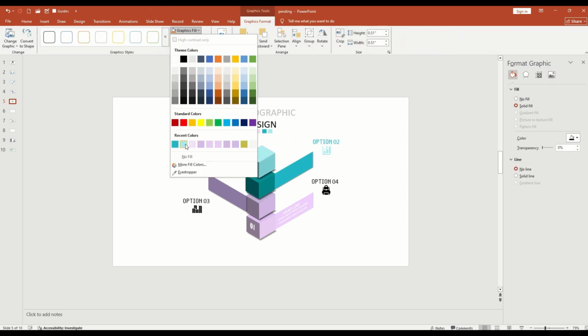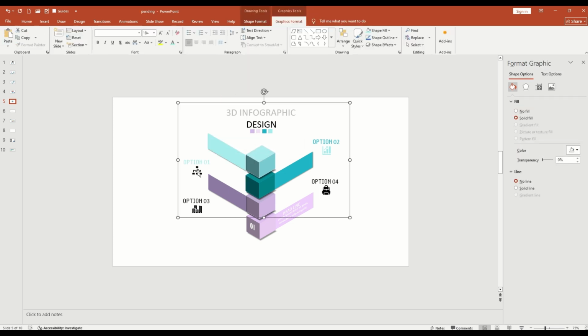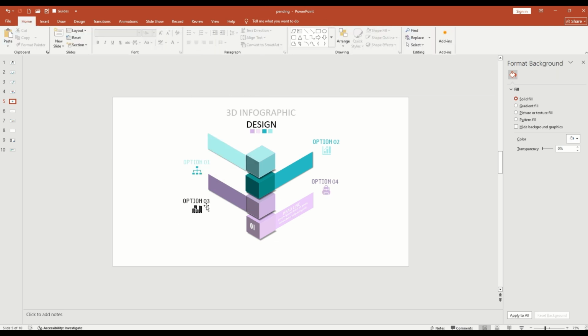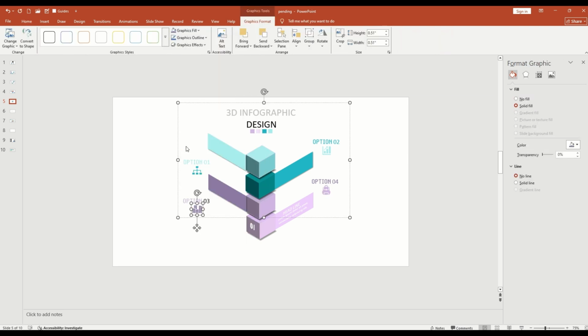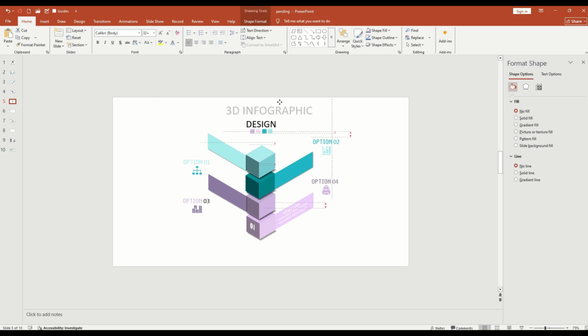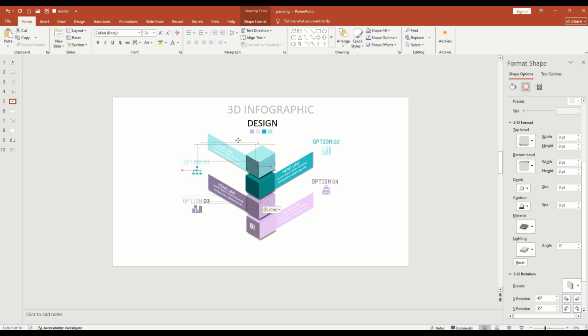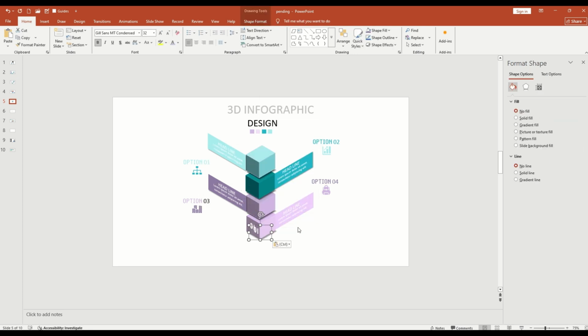Next, you have to change the color of your titles. Here we go. And then what we're gonna do is just give them different colors. And for the title, I'm just gonna give it a gray color. And then we're just going to align it into the middle and the center of your template like this. And for the text, I'm just going to duplicate it and put it on different sides. And let me just change the text and the numbering as well.